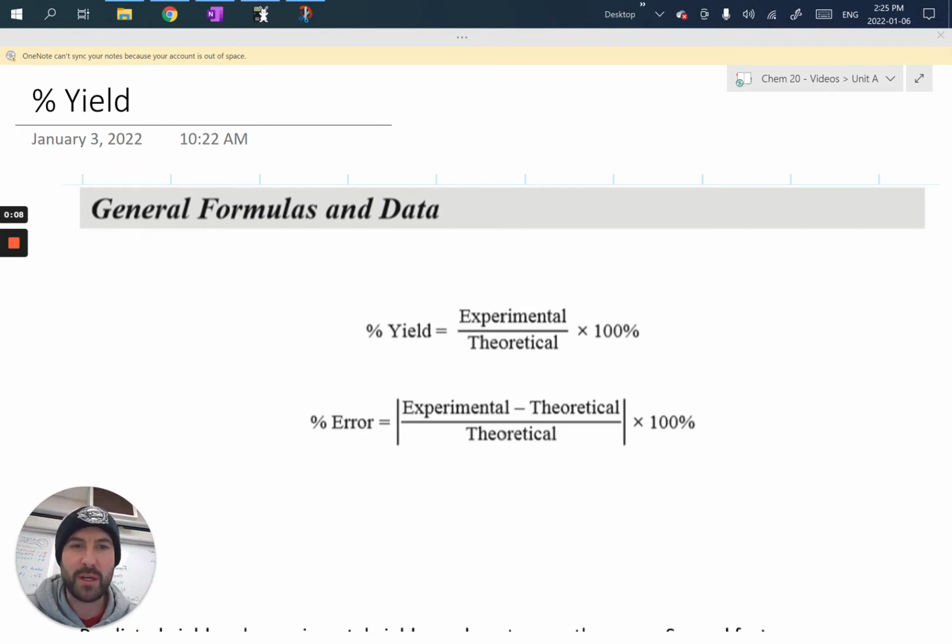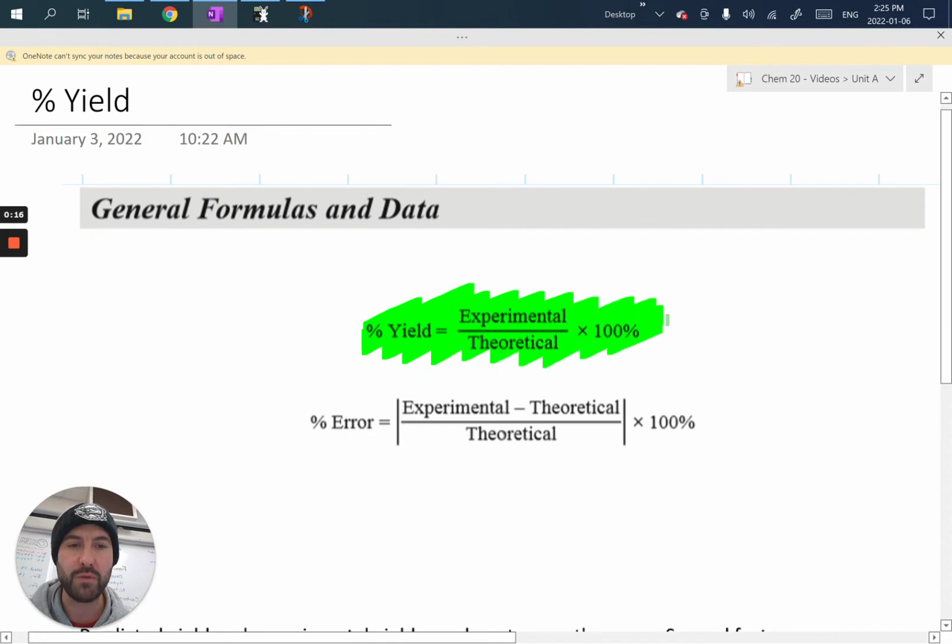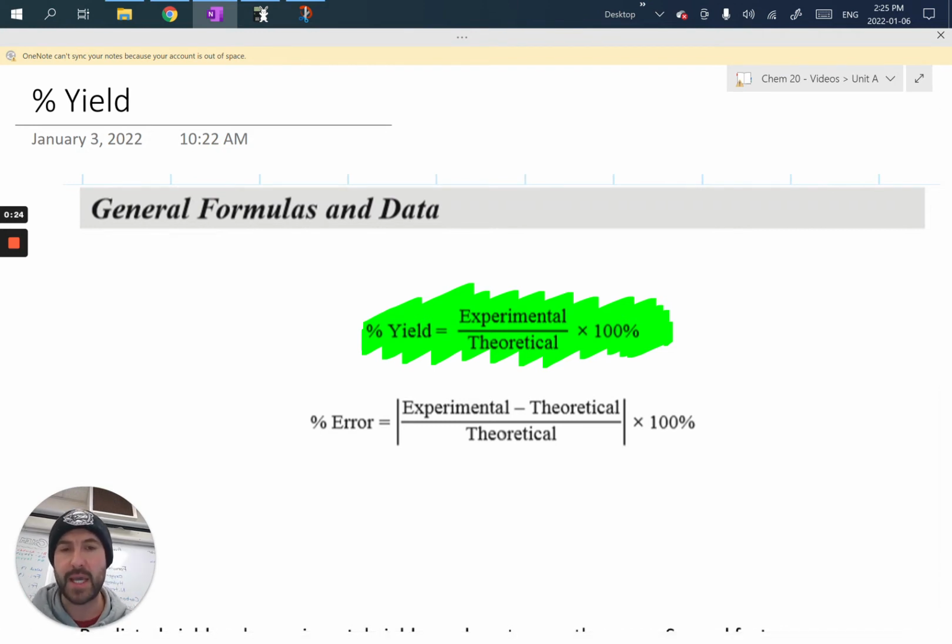So we're going to talk about a concept in chemistry that is called percent yield. If you look in the first page of your data booklet, you're going to see these two formulas. We're going to talk about the top one first, and this is percent yield. What percent yield basically means is that I can do stoichiometry to predict how much product I'm going to produce in a chemical reaction. But when I actually do the experiment and try to produce that product myself, it might be a little bit different than what I predicted in my stoichiometry. And that's where this calculation comes in.